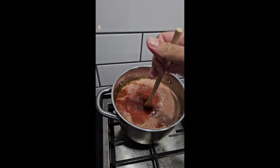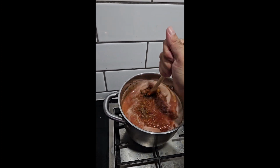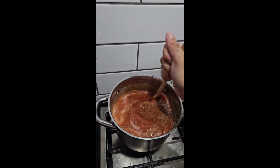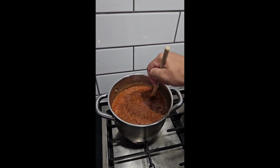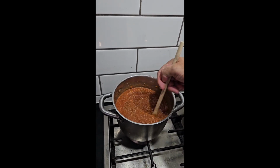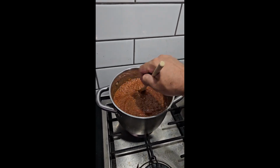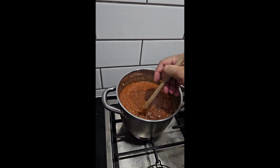And now keep it still on low heat and keep stirring until it's all mixed, and then stir occasionally, I don't know, every 5 minutes or so. It's up to you. You can keep it for like 40 minutes, 2 hours, even more. The longer it stays, the better it is.